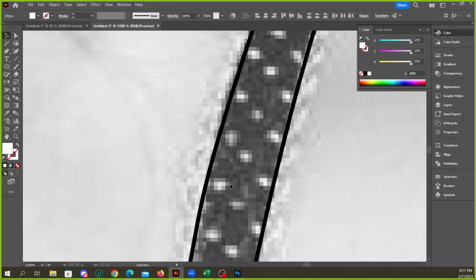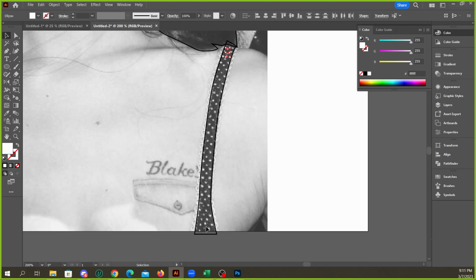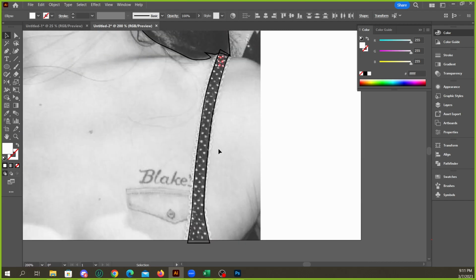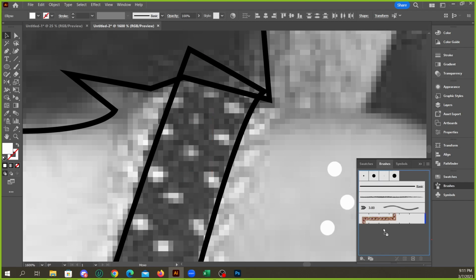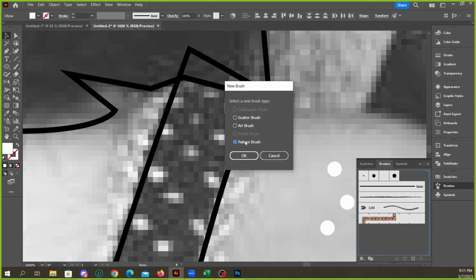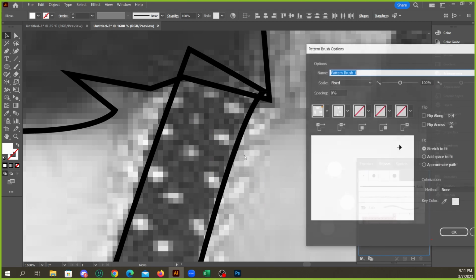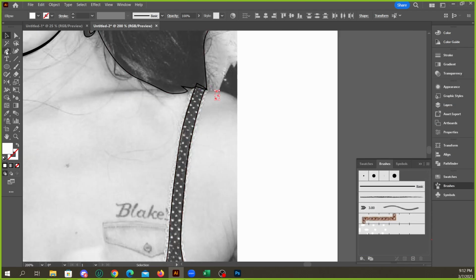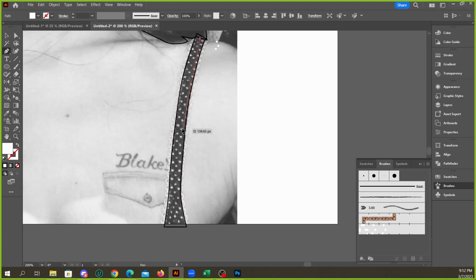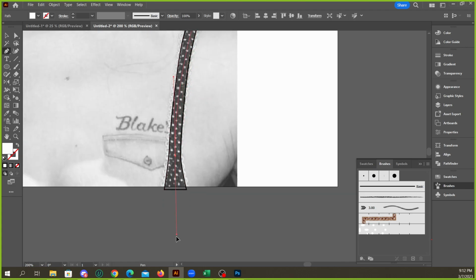Or you could do them one by one if you want. It's not too many, it's doable one by one. But let's see if we could take this, go to our brushes, drag this in there, make it a pattern brush, and see if we could apply this along this way.